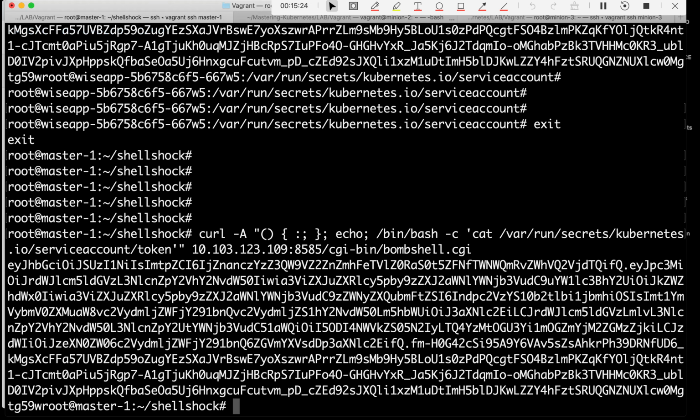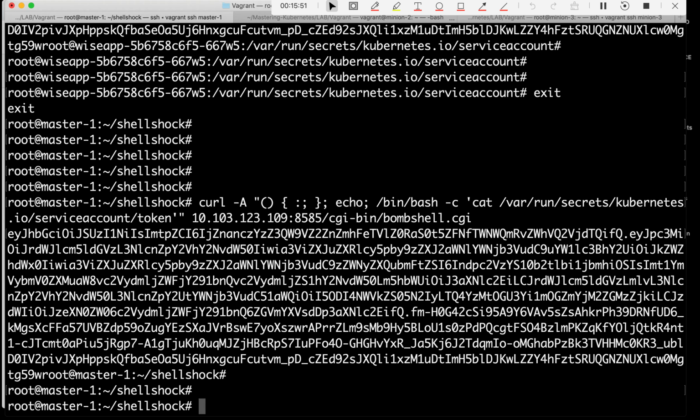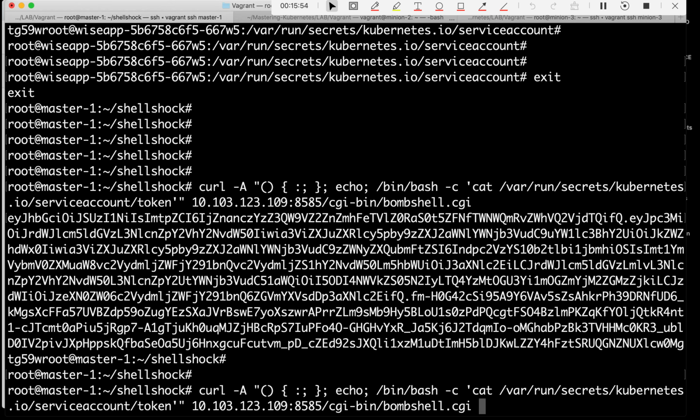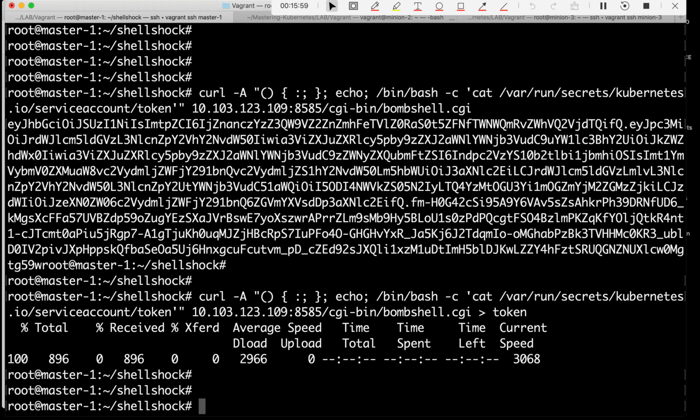And I got a token. And I'm doing this from the internet. Well, actually, I'm doing it from the command line on my cluster, but I could do this from any terminal anywhere. You don't need any type of authentication to do it. This leverages the bash vulnerability. Why? Because while sending a curl, that vulnerability allows executing the cat command on the token. Okay. All right. So I got the token. All I have to do is pipe it into a token file, and that's it.